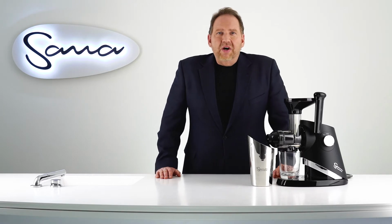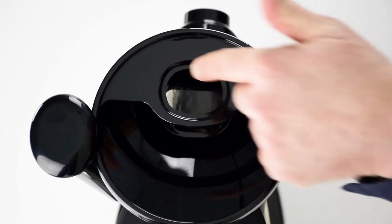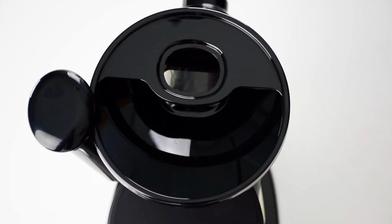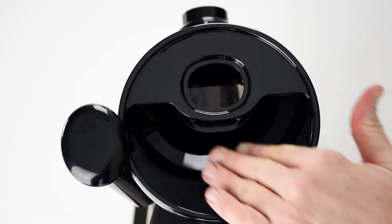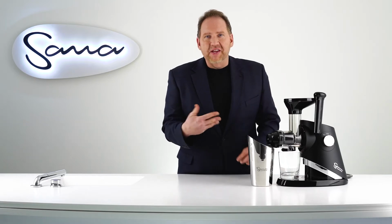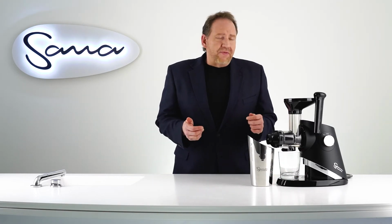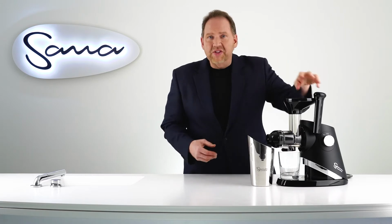An idea we took from our latest vertical juicer, the Sauna 828, is this dual feeding tube. It's got a small hole, standard size hole, for things like carrots, celery, most things you'll juice, sliced apples you'll put through there. But it also has this deep bowl. This deep bowl allows you to put things like cherry tomatoes, blueberries, raspberries, smaller things. And we've also found that it's handier for leafy greens, say baby spinach. You can put baby spinach in from the side, push it down with the pusher, and we find it's just a lot easier than trying to fit it all in the standard hole.